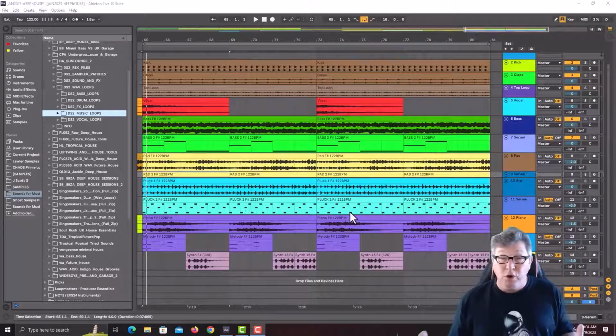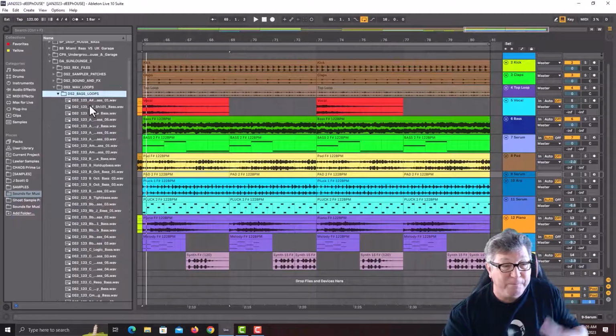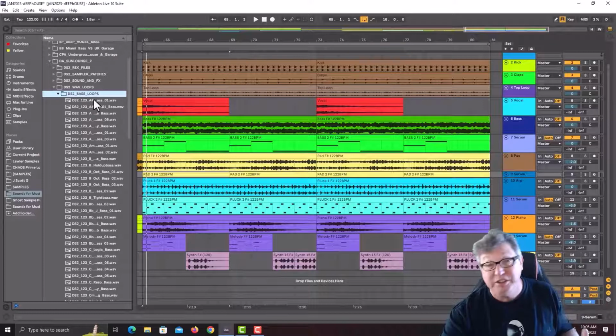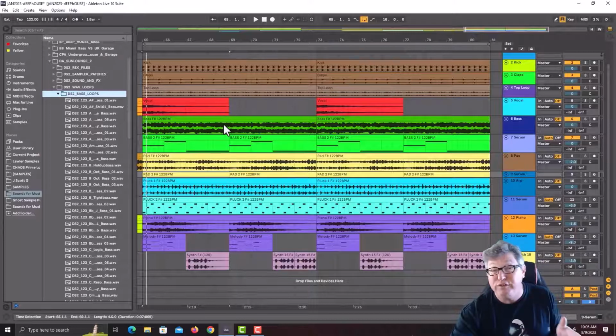So now what you'd normally do, like I said, I start with my drums. You go over here into your bass loops file, and then you just start playing loops until you find one that you like. When you find one you like, you drag it over here. I've already found some to save us a lot of time, because again, looking for samples can take hours. Sometimes you find it quick, sometimes you're just not inspired, it takes longer. But right now we've already got bass and drums turned on, so let's see what that sounds like.